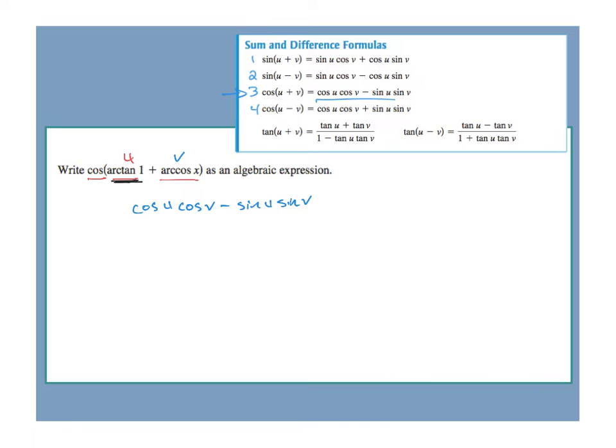Now, when we dealt with these arctangents of 1 and arc cosine of 1 and arc sines of blah, blah, blah, what did I have you read an arc as? At what angle is. All right? And so the way that I want you to read this is like, at what angle is tangent 1? And that's going to help us draw our little triangle. So that's what we're going to do. We're going to draw our little triangle, and I'm going to make this my u triangle.